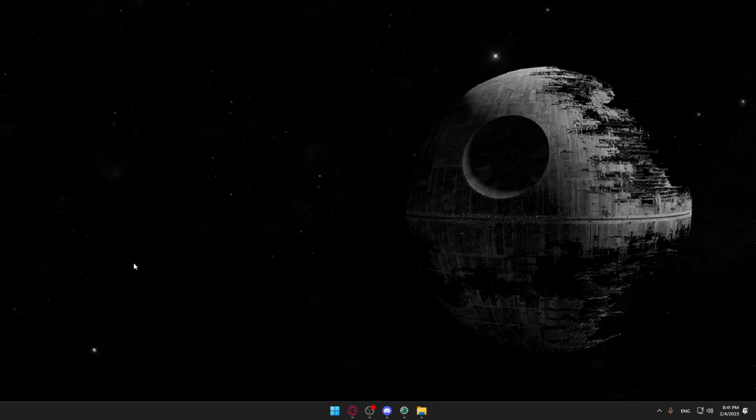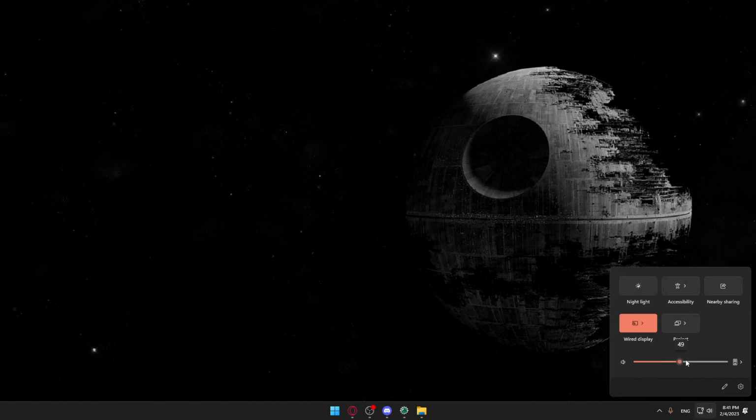So once you are here, as we said, we would like to open Volume Mixer on Windows 11. So what is volume mixer? First, the volume mixer is the option that lets you lower or increase the volume of a certain app or video or something on your computer instead of lowering the volume of everything.